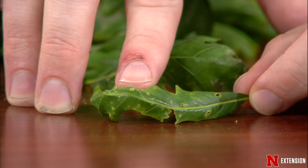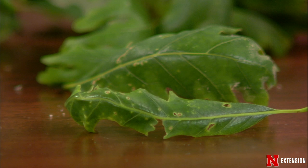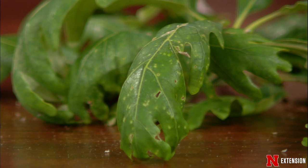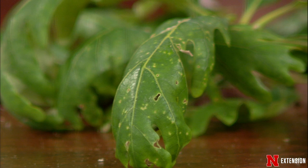Anthracnose tends to infect during cool, wet springs. This past spring has been cool and wet. When we have a delayed bud break period, that's more time for the fungus to cause infection while the leaf is still inside the bud. Once the leaf comes out, it's not nearly as susceptible. As far as control, not a whole lot to do. Best thing is to maintain overall tree health. If certain limbs have had anthracnose year after year, you most likely have a canker further back on that limb. Do some pruning to increase airflow. Unfortunately, it's just one of those things we tend to see on our big mighty oaks.